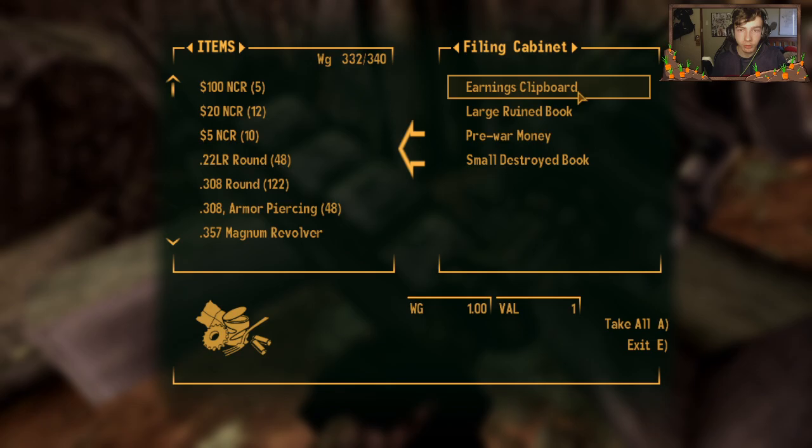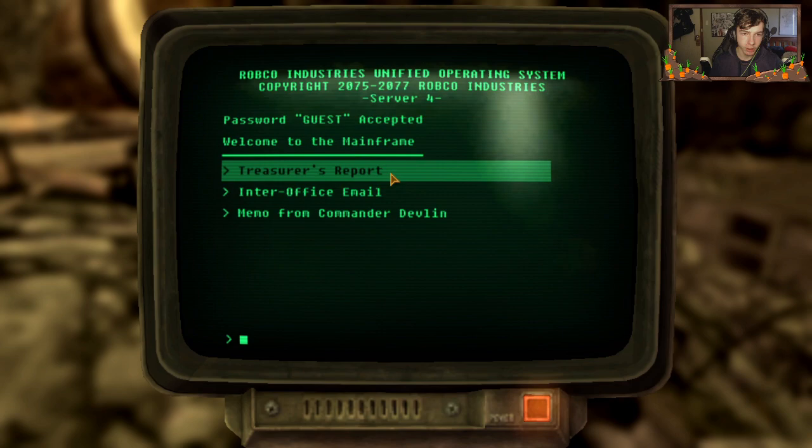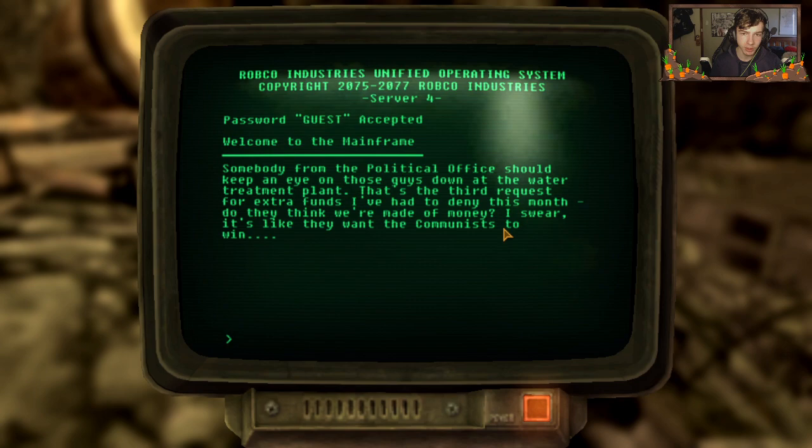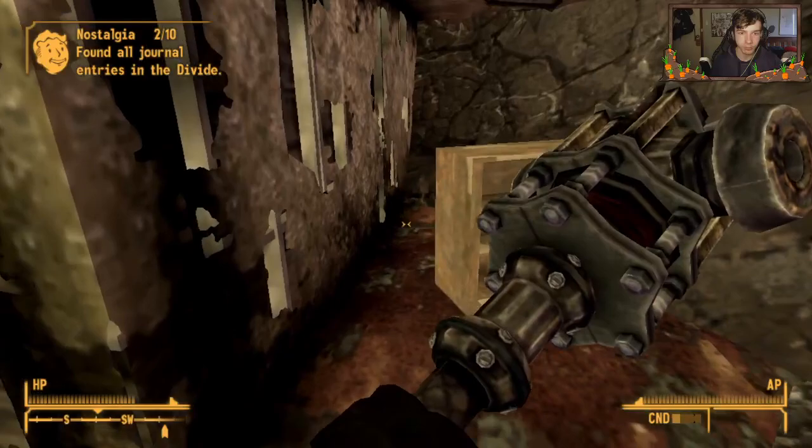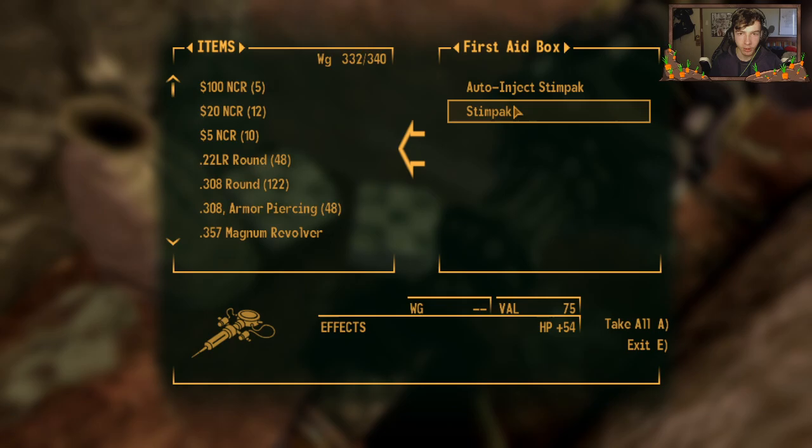There. Computer's still working. Treasures report. Something. Funds. Okay. Train. Nothing. Okay, nothing too important. Oh, there's stuff back here. Impact, bobby pin, impact, and heater pod. Yeah.